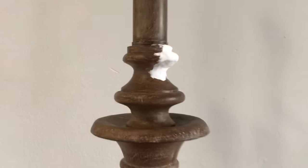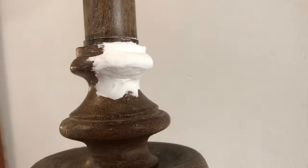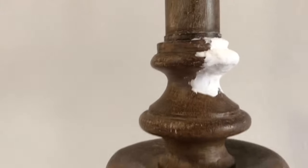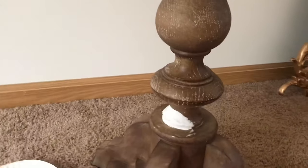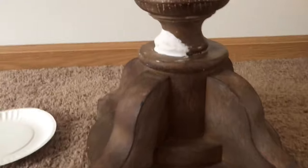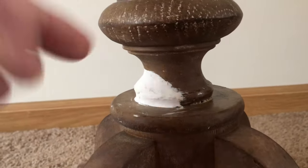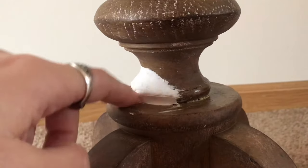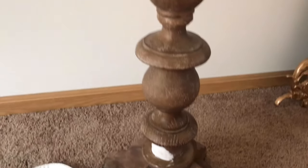The air dry clay is all dry and here's what we're looking at. The top one looks awesome — the shape is perfect and it's standing by itself, which is great. Going down the lamp — I think that worked! It's totally flat and stable. Adding the clay was a good call — it adds support and has adhered to the other side. That is a straight line going up. Next step, we are going to take it out and paint it.